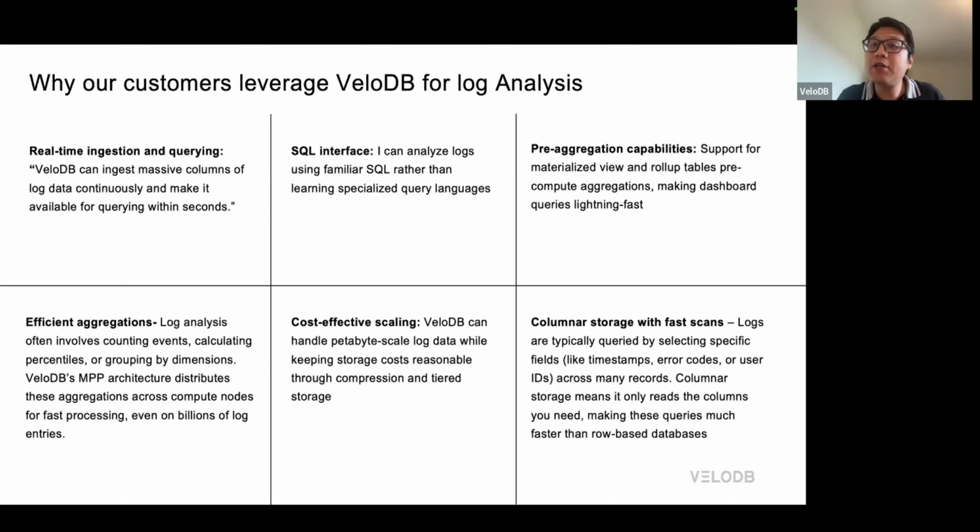We also offer multiple interfaces, such as text search and SQL. So there are many folks that are familiar with these experiences and can get started very quickly. We can handle aggregations as well as pre-aggregations. This is that join capability that I talked about, as well as cost-effective scaling. So this doesn't just apply to a small amount of data. Whether you have 10 terabytes of data, 100 terabytes, or 10 petabytes of data, the promise is the same.